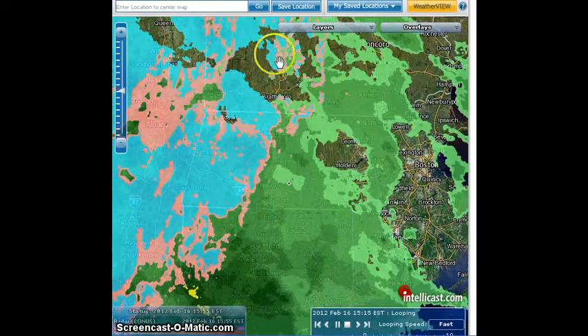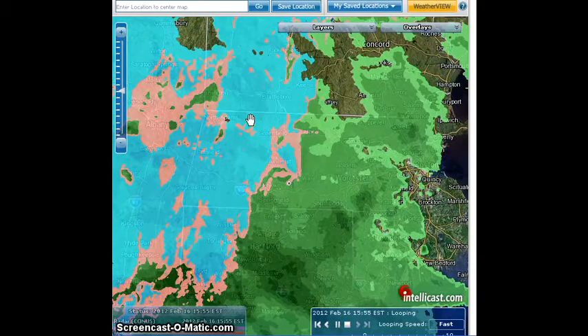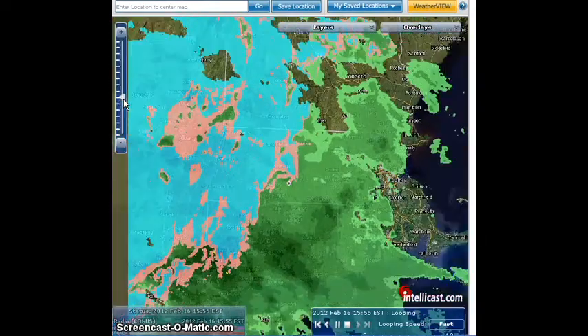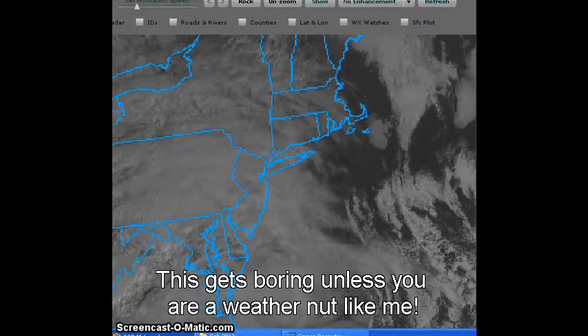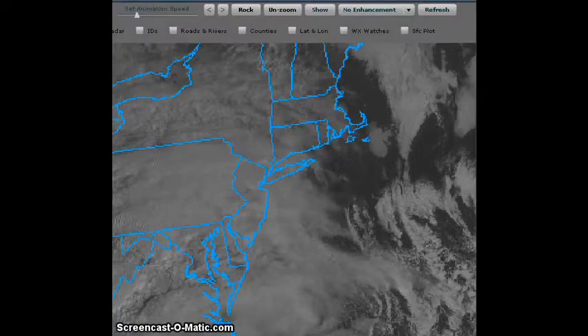The cold air is off to the west, and it's moving a little bit in this direction because at the end of the day it's getting colder. So that's a part of my weather share. This is the visible satellite for the day — it runs from about 7:45 a.m. to 3:45 p.m. Eastern Standard Time. I have it paused at the moment.